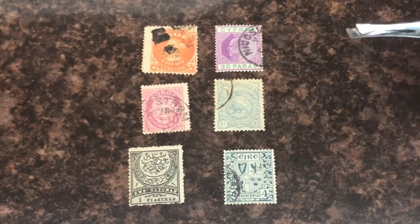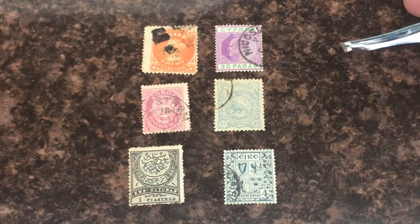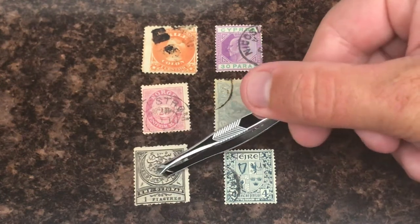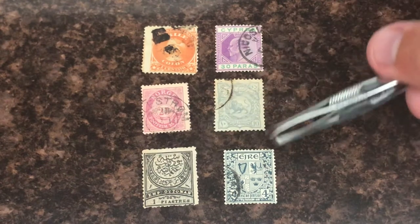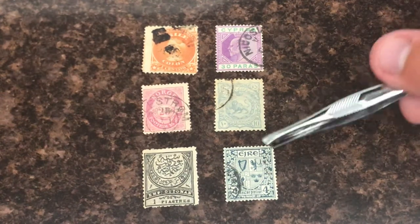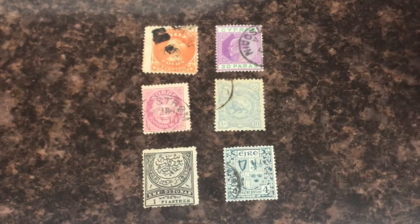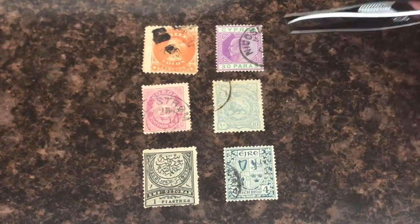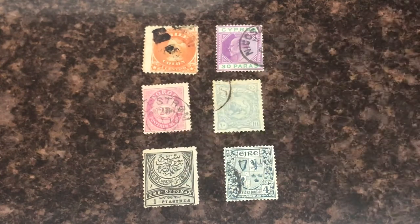Once you figure out the country, then it gets a little harder and you've got to dig a little deeper, but this video is just about the basics of getting started. If we type in 'EMP Ottoman,' what comes up is Turkey — we know this stamp is from Turkey. There are gonna be a lot of stamps that look like this one from Turkey with this crescent moon. This other stamp — does anyone know where it's from? It's from Ireland — you see the harp there. A lot of countries use the same kind of symbols: Persia or Iran usually has a lion in their stamps, and Turkey stamps usually have the crescent moon.